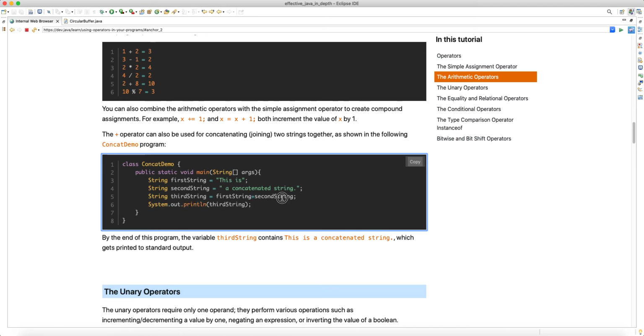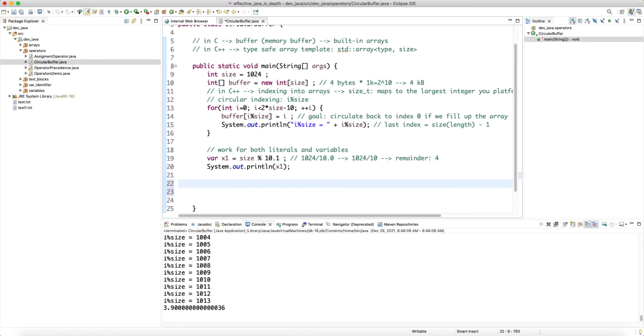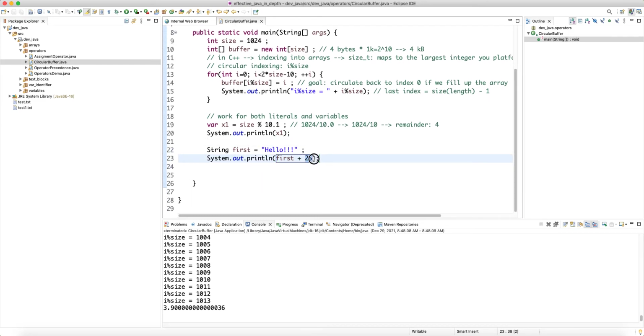And this plus also works for any non-string type. For example, I can say a string first is hello exclamation mark, and then sysout first plus 25, right? This still works. We have already looked at the bytecode, and we already know that in recent versions of Java the compiler translates these 2 lines into creating a string buffer or a string builder, and then it calls the append method that takes an integer.